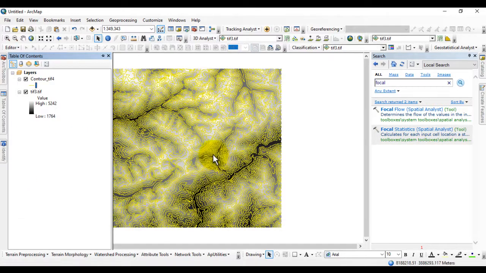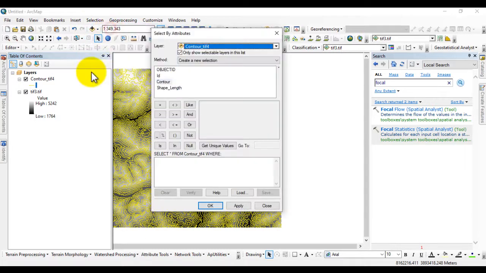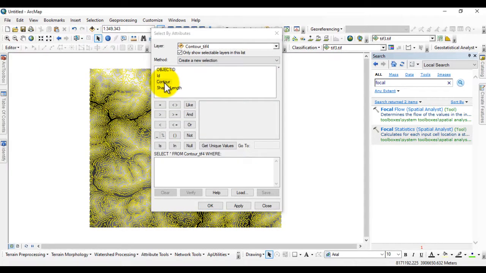So now it will be good to change the contour interval with specific values. First go to selection and click on select by attribute. After that you can click on contour, and here you can see there is a click on N. After that click this one.